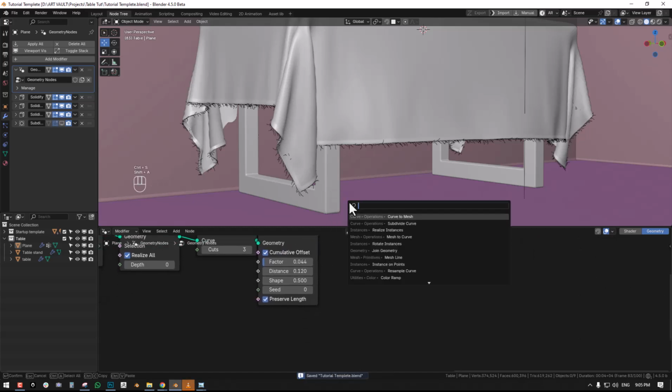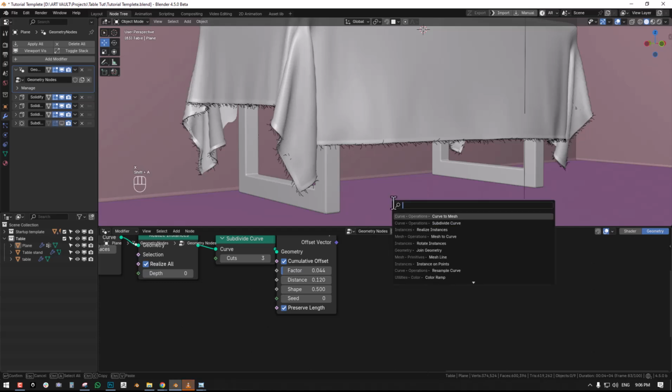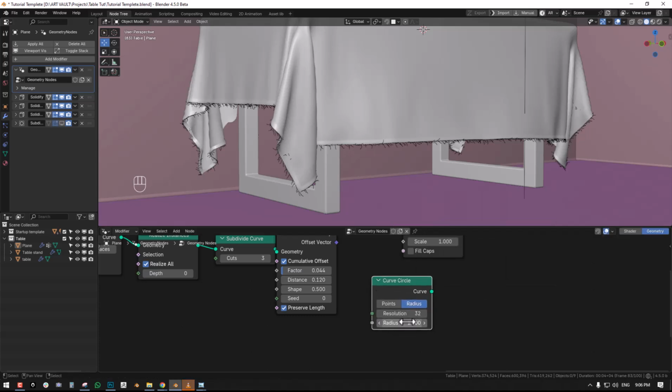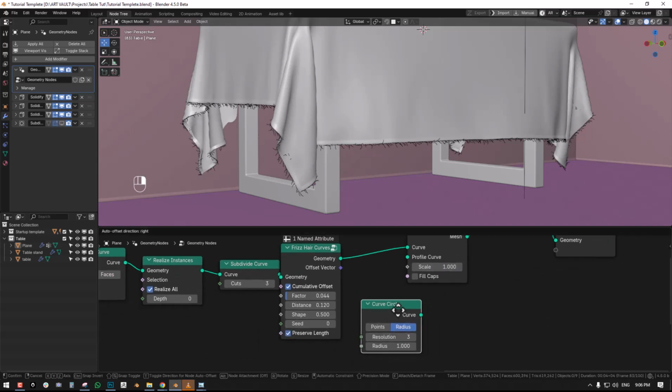So let's add the curve to mesh. No, sorry, we want to add the circle curve. So we'll reduce the resolution to like 1 because we don't need it to be very detailed. Also, if you have your subdivision, you want to turn it off. It's going to work with it, but just turn it off so it doesn't crash Blender.